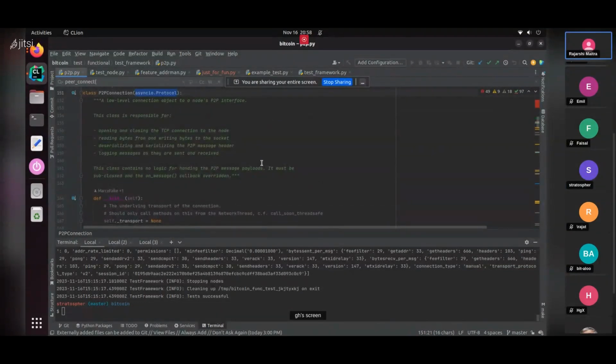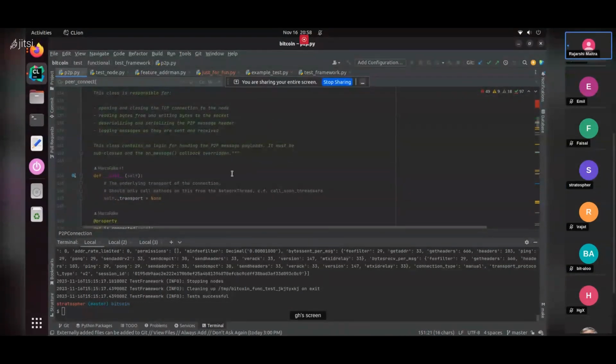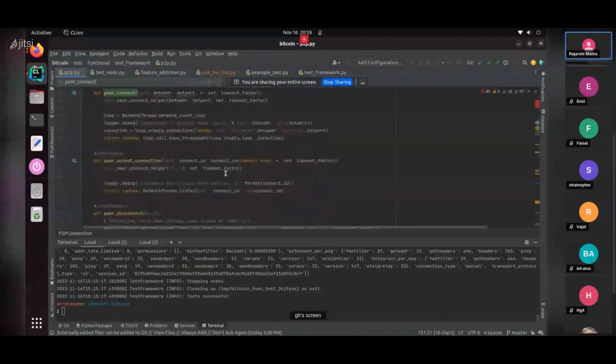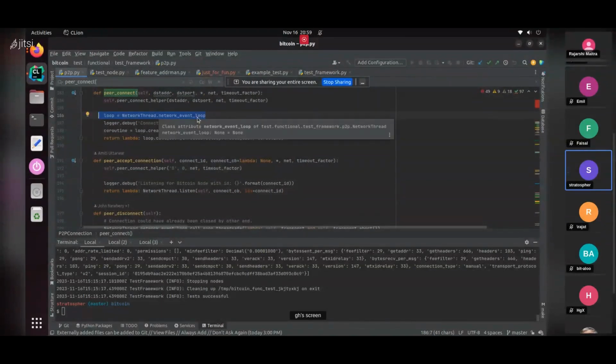So, async input output protocols for Python. It runs this network event loop. That's like a big smart for loop which will run functions one after another. So here it will run this create connection function. This is where the actual TCP connection is opened.